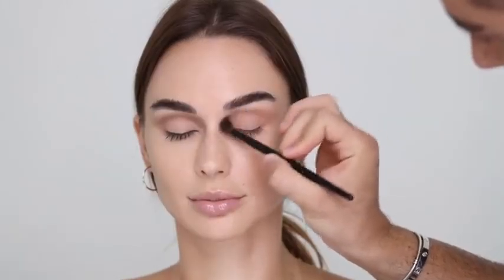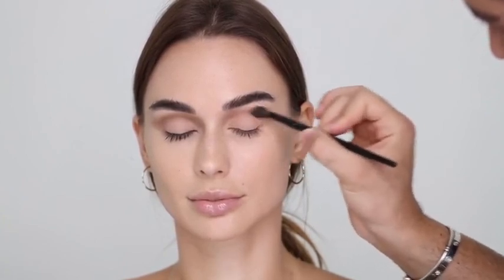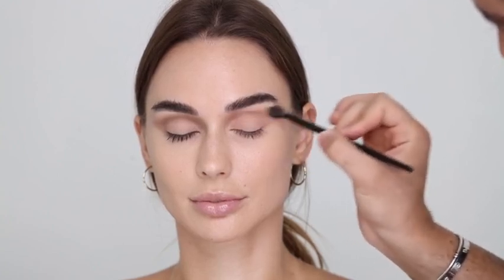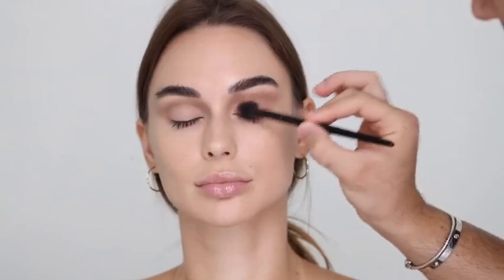So her eye sockets are going to look very deep, and I want that contrast with the light lids and the light brow bone. I feel like when I'm going for a full matte eye look, I really want to give it contour and depth and kind of enhance everything. Of course, you can go much simpler with this, but I mean, why not? So diffusing that into the crease, and don't be afraid to take it out and wing it out. That's really going to pull your eye. And I'm going up into the brow bone as well, just to give it more depth.